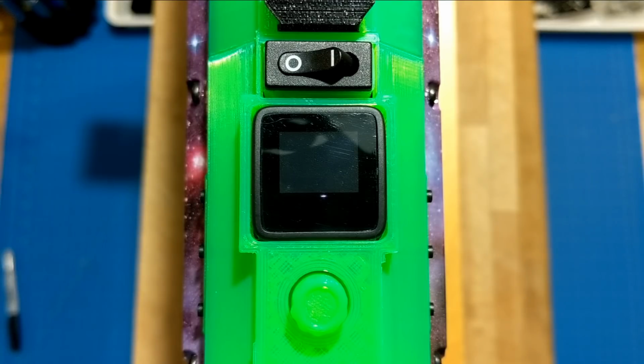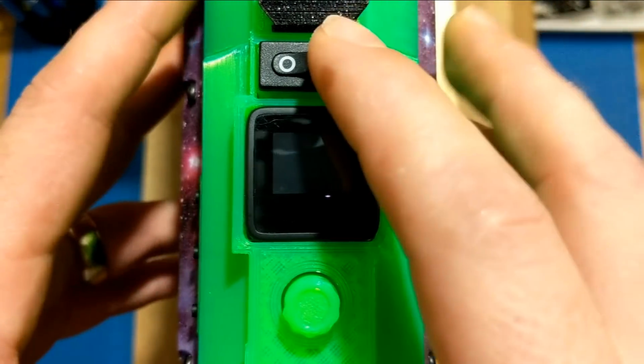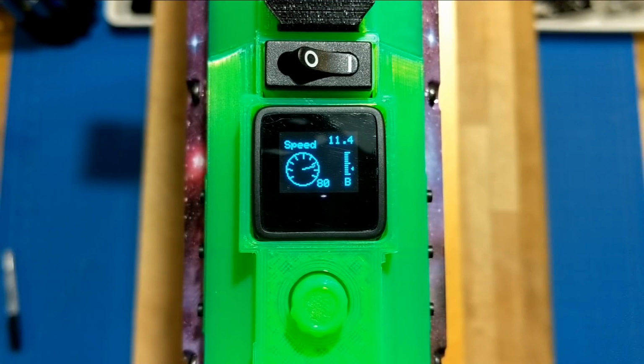Okay, so here we are up close. Once again, here's your power switch up here. Here's your screen, and here's your control knob. First things first, let's boot it up. So power on is always towards the side of the line. As you saw, there was the FDL-3 boot up screen and then the 3 beeps at the end of the boot up sequence. Those 3 beeps tell you that the blaster has booted up properly.